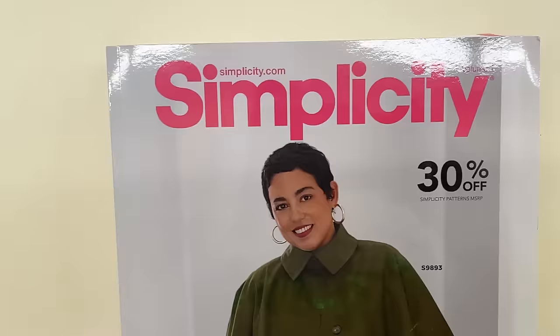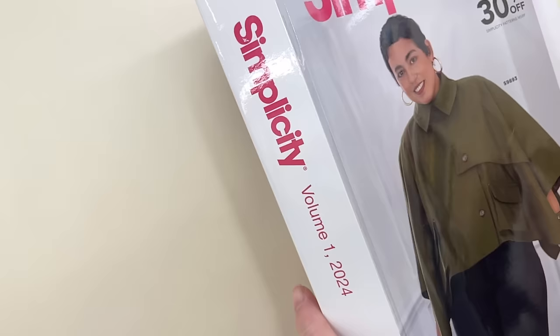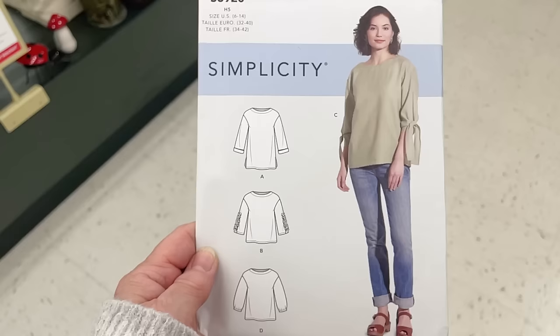Okay, I changed my mind. I was driving right by it, so might as well. Plus, Ulta Beauty is here, and I need mascara. So, I'm going in. Okay, so Joann's didn't even have the latest issue of this. So, here's the volume 1, 2024. So, maybe there's something in here that I can find that will work. Okay, found it. I'm getting this one.